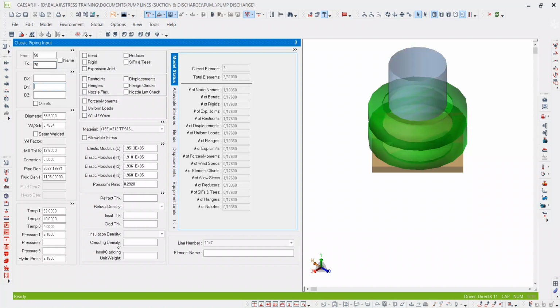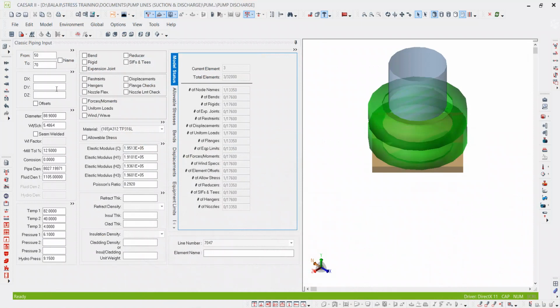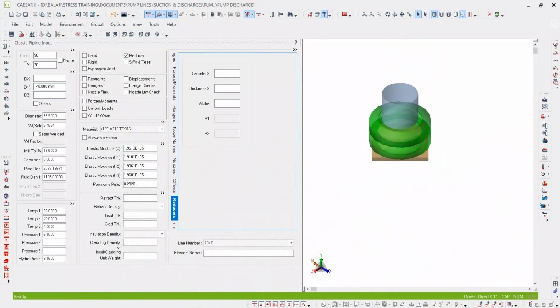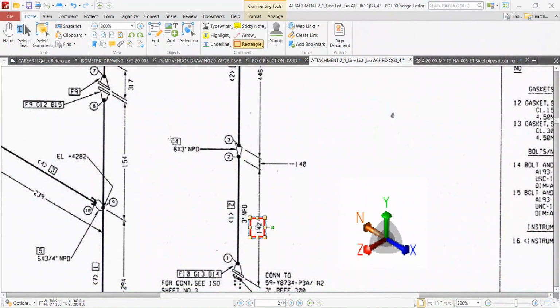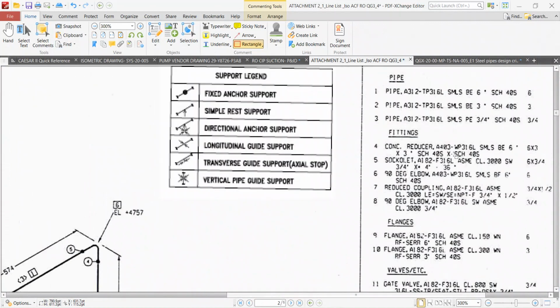And then one reducer is there, a 3 by 6 reducer. So I have to enter the reducer here. This is a concentric reducer, and the item number is 4. So go to 4, part number, concentric reducer, 6 by 3, schedule 40S.